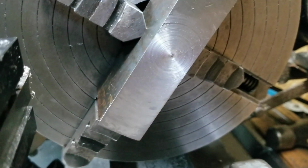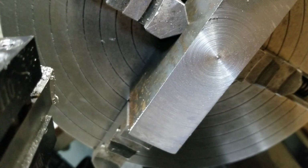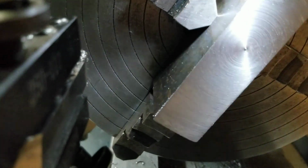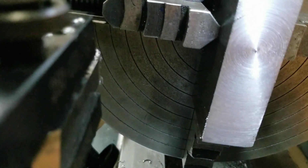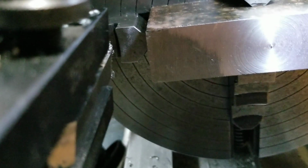All right, so I left that little tip there so you can see. Now that's just eyeballing with the tool, and that is very close to center of that part. So you don't really need to indicate these weird things. That is almost bang on right there, so you really can't go wrong that way.